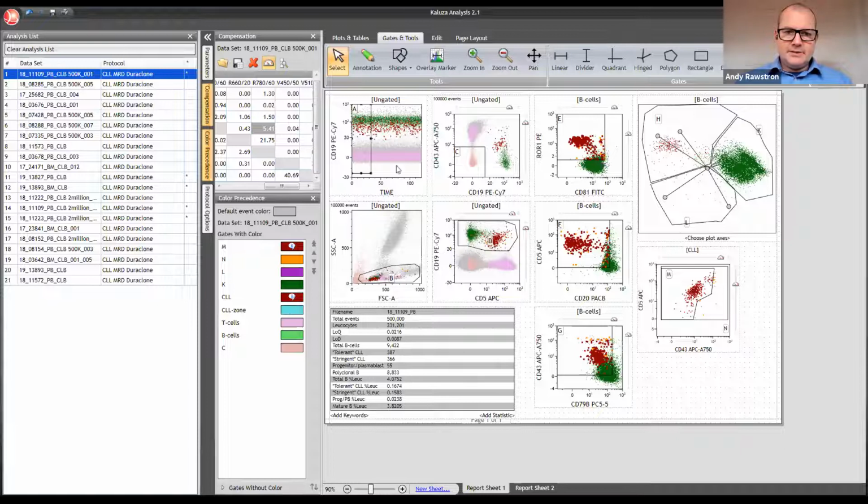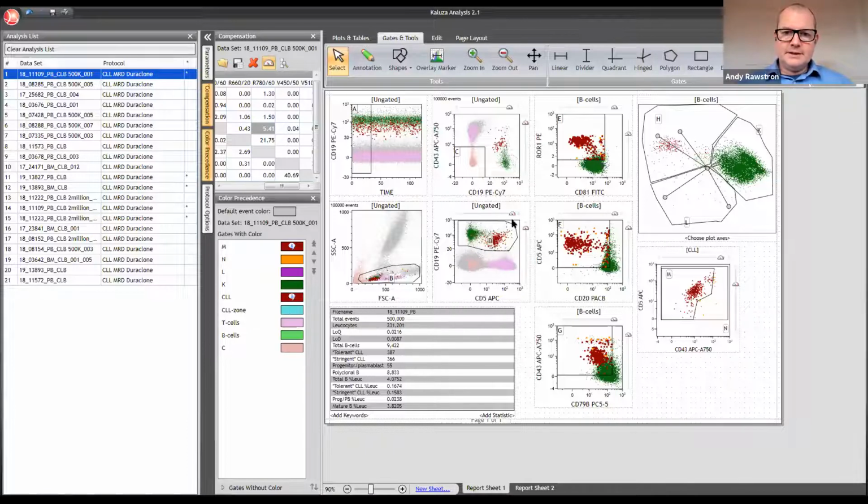That includes obviously a time gate. We have a basic forward and side scatter gate just to really exclude granulocytes and debris, but again that's set very wide, and we would include doublets or larger cells in that initial analysis, because we don't want to exclude anything that might be a large cell. We have a region here to really exclude or identify the red cells using CD43 versus CD19. All of the normal non-B cells are CD43 positive, the CLL cells will be CD43 positive, CD19 positive, and then normal B cells will be CD43 negative, CD19 positive.